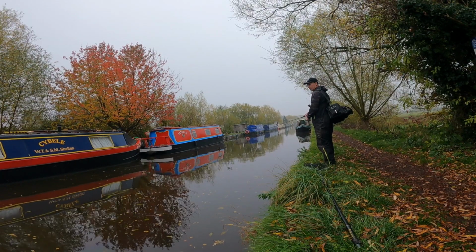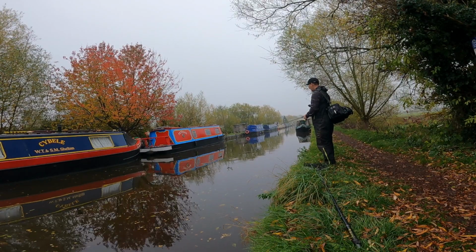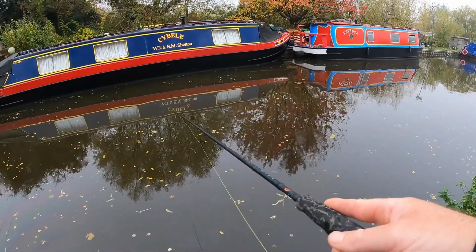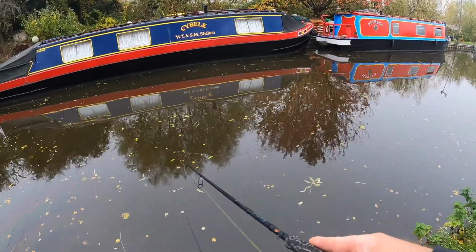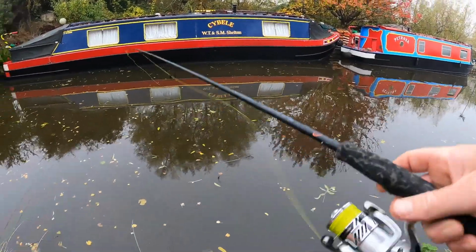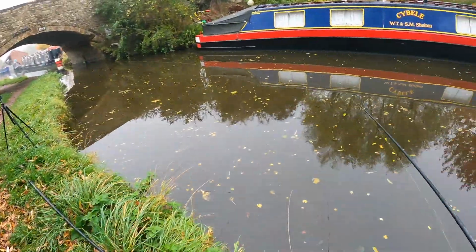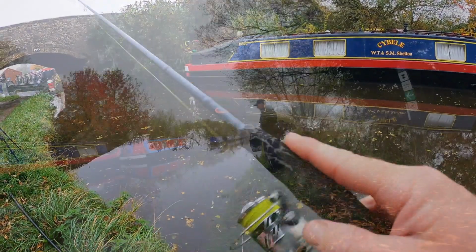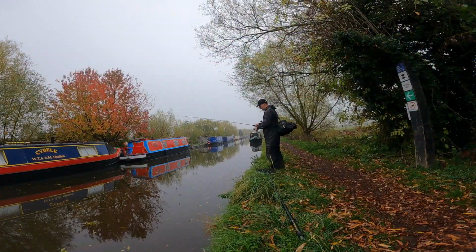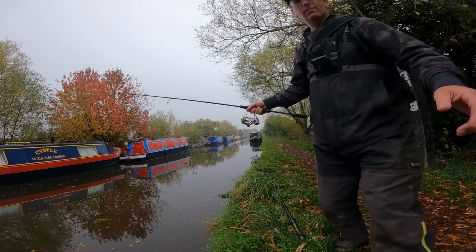And you don't normally get these red ones, but I found some on AGM lures and I thought a little bit of extra attraction. I'm sure that perch weren't alone, but we'll search around. We'll have one more go up in the middle of that bridge. And that'll do us, I think. Oh, there we are. Keep on moving, moving, moving.